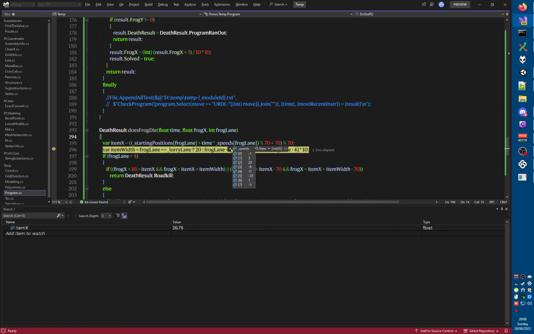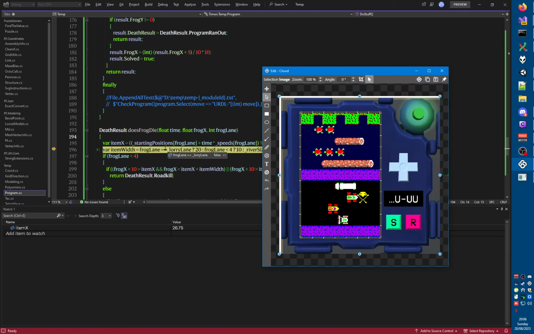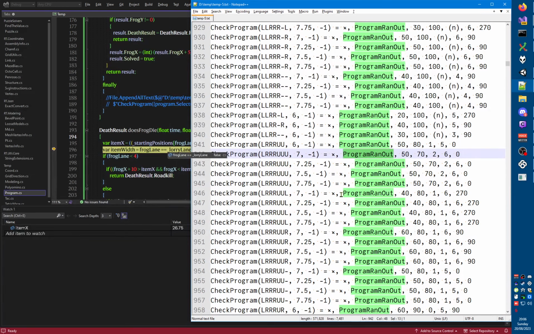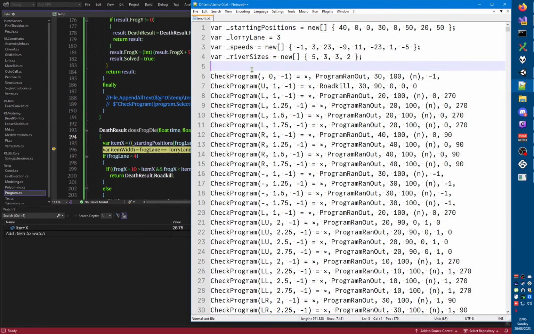The speeds seem reasonable. Let's see if the starting positions match up. What I can't see is what was on the module at the start. Oh, god damn it. Maybe I should have taken a screenshot of that as well. But there's no reason why that should be a discrepancy, because we output that here. These should be accurate, right? Even though it's kind of unusual for there to be so many zeros, it's not impossible. It's only a number out of 7 possibilities. So yeah, this could be right.